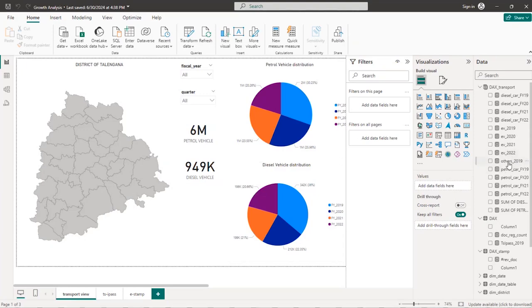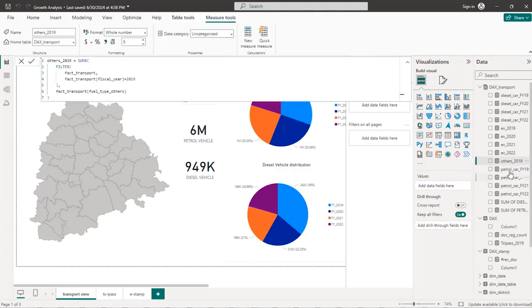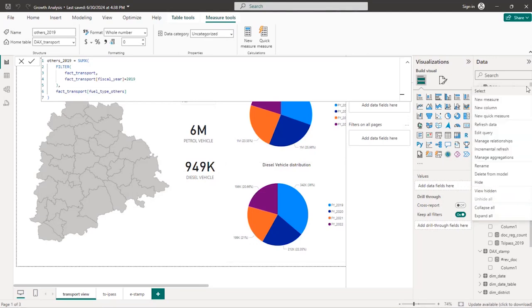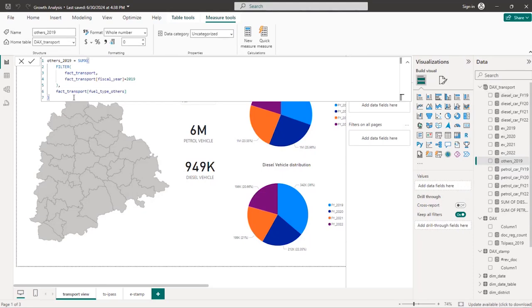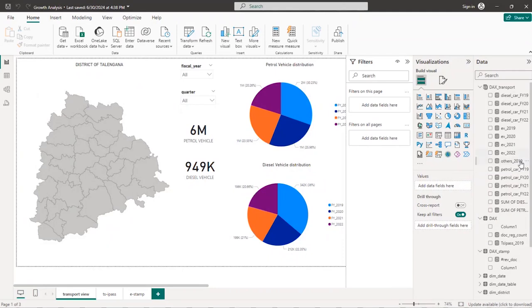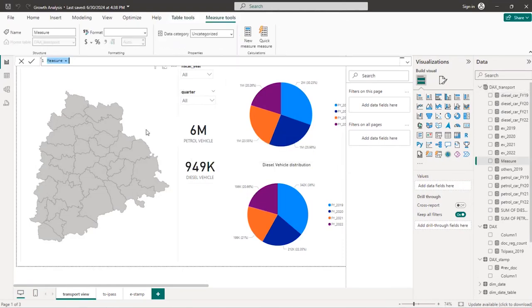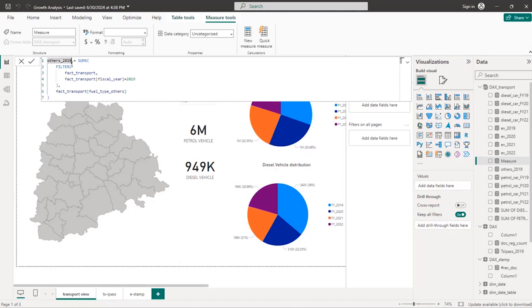So back to what we're doing. Orders for orders. We've done orders 2019. Now new measure: orders 2020. Measures.